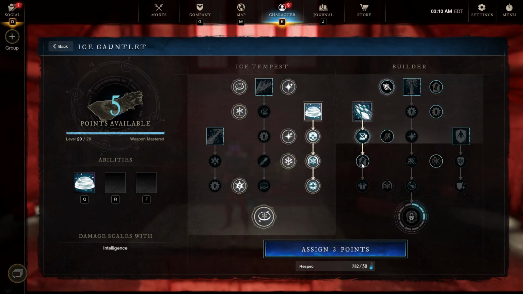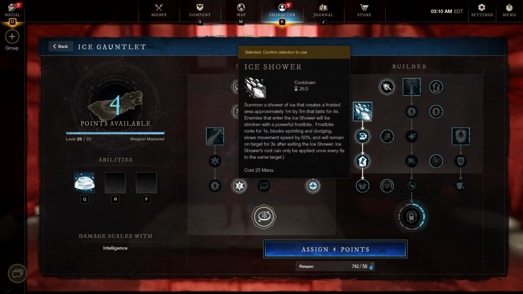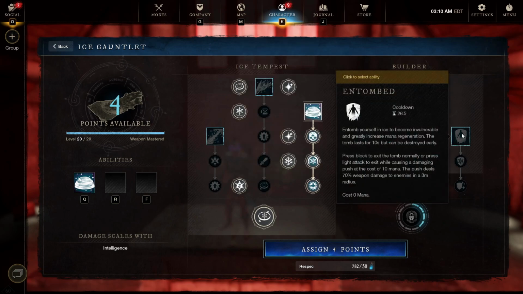Then we're going to pick the Ice Shower. The Ice Shower is such an amazing ability because with this ability, we will be able to peel for ourselves, peel for our allies, or freeze the enemy in place to secure the kills, to do extra damage. Ice Shower, we all know it's an amazing ability. It's an amazing ability to start a full rotation, and it's an amazing ability to peel enemies off of yourself. Then we're going to go with Entomb.